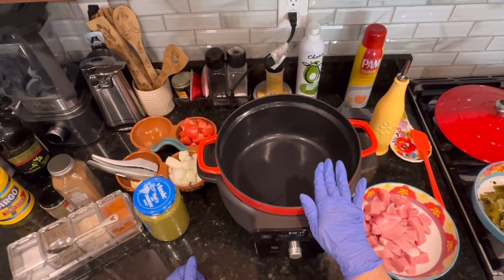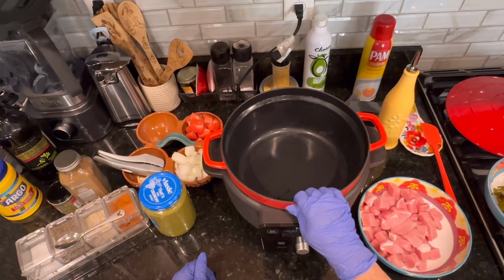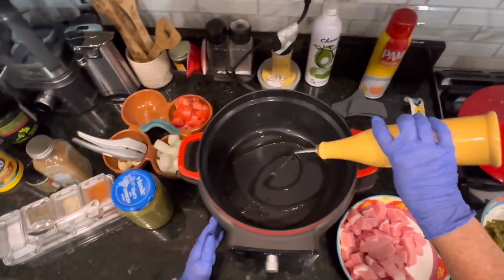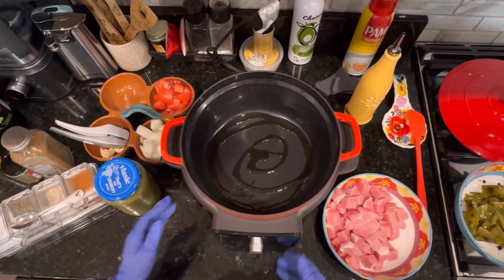Okay, I have my slow cooker preheating. Like I said, mine I can do sauteing in. And so I have it preheating on 400 degrees. And I'm just going to add a little bit of olive oil. This is just about a tablespoon of oil. And we'll let that heat up.